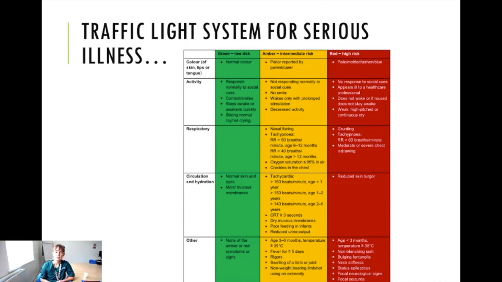And then other signs. I think in the table you can see, looking at how high a temperature is. Little ones can have simple viral infections and get really high, 40-degree temperatures. It's not always a sign of a worse or bacterial infection, but if you're getting really high temperatures for a sustained amount of time, it might get you thinking a little bit more. Rigors as well: it's not always a correlation, but you do tend to think more about a bacterial origin rather than viral if there's a rigor going on. And always think about where the infection could come from.